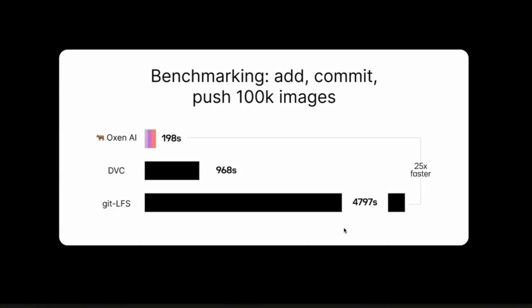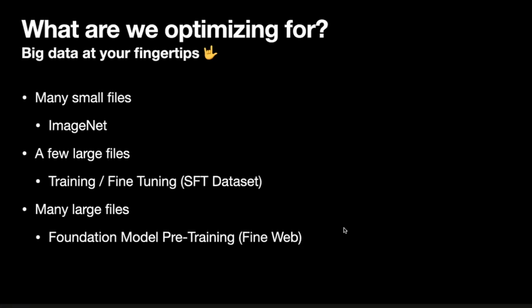So just some high level benchmarks: Oxen versus another tool called DVC, and then Git LFS. If you just went and added, committed, and pushed 100,000 images, Oxen does that in a few minutes, and Git LFS on the same AWS network took about 2 hours. So from a developer iteration speed standpoint, this is super frustrating. This starts to get into, okay, we can start collaborating together.